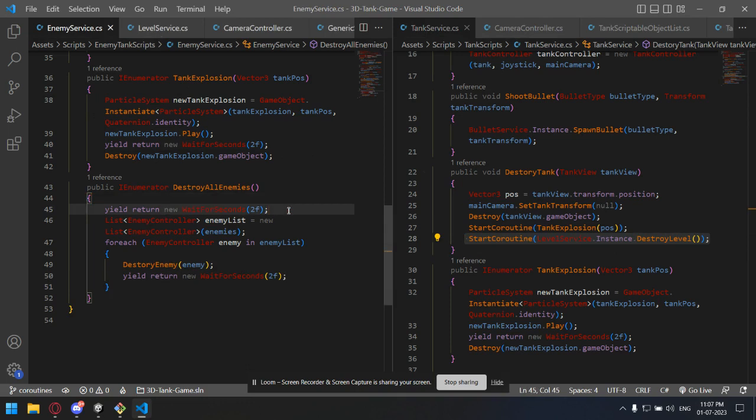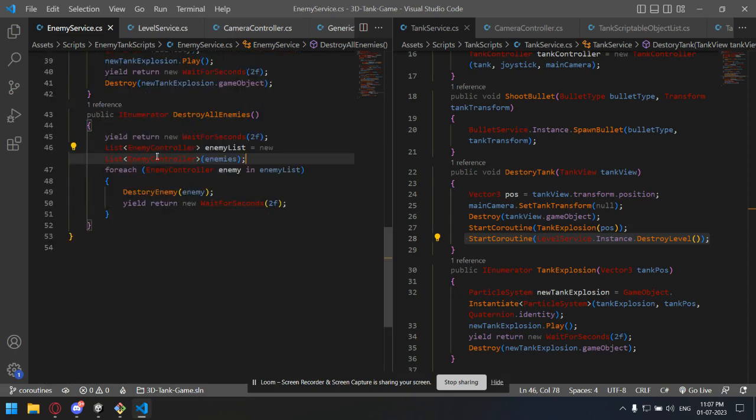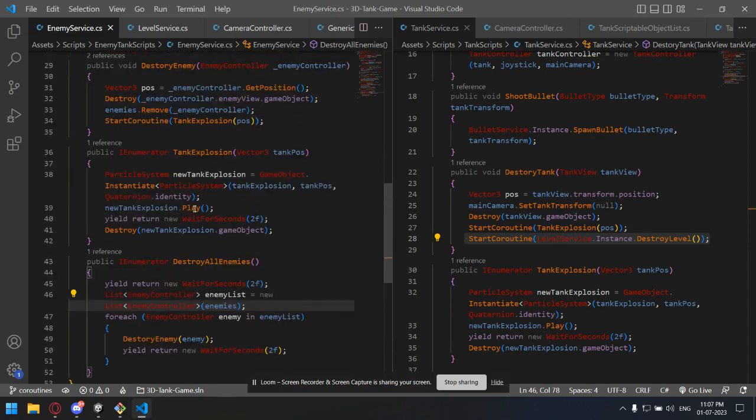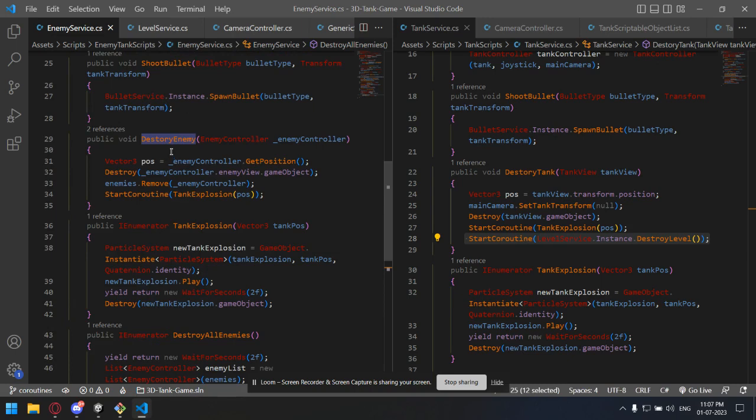And okay, enemy list. I have taken a new list of all the enemies because I'll be deleting the enemies. I think you can use the enemies list itself, but I made a new list, and for each enemy controller I am destroying the enemy, right? This destroy enemy is already present in the enemy service script.